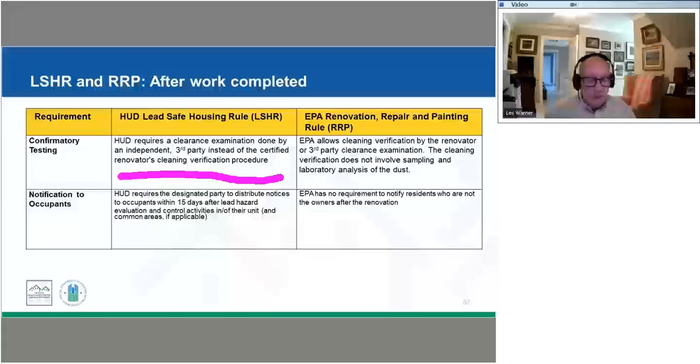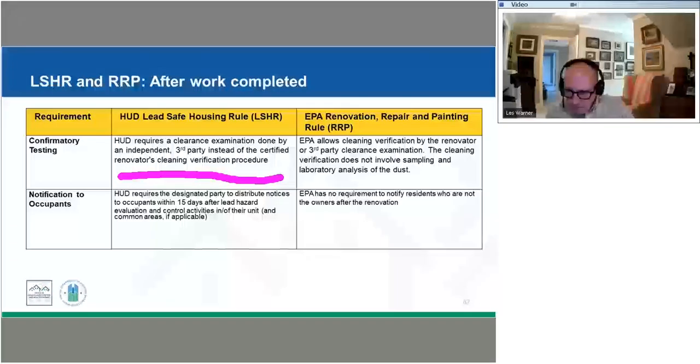You may want to have a protocol where when the visual assessment or a risk assessment is being done, and they do determine that there are lead hazards or hazards that need to be either paint stabilized or interim controls done, that you're involved in that conversation enough to be able to caution them about who's able to do that and maybe have a little oversight to make sure that the person that's doing that does have the appropriate certification.